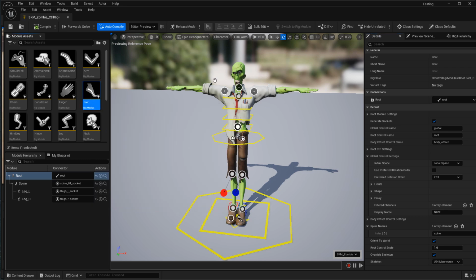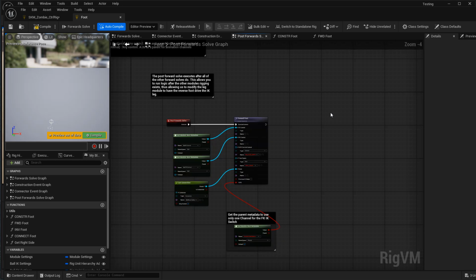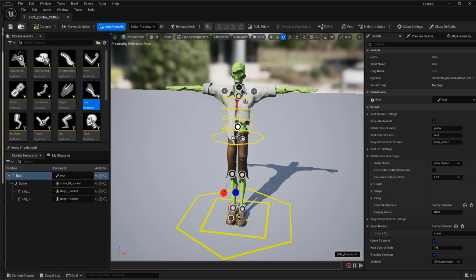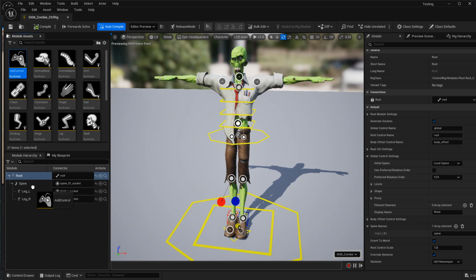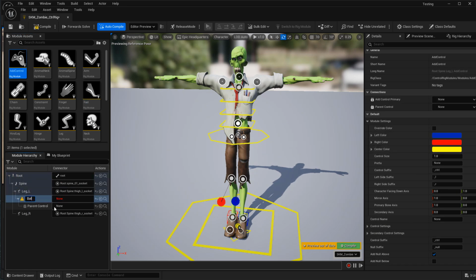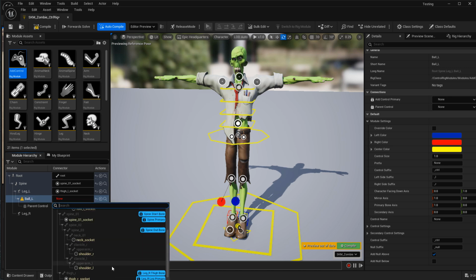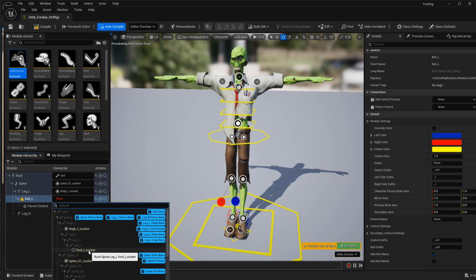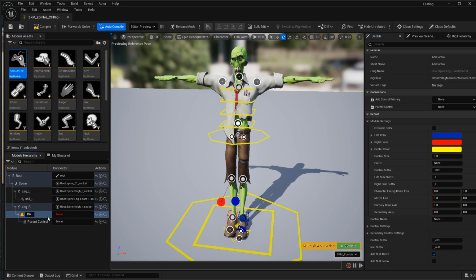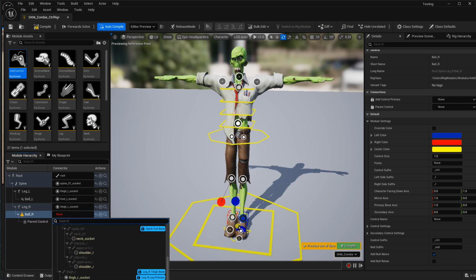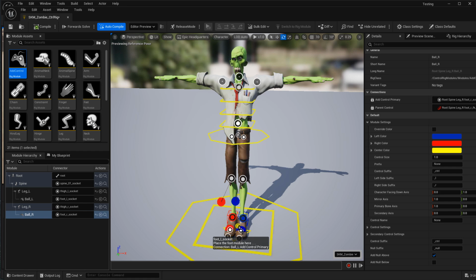I was able to dig into the foot module and find where this exactly starts to break down. But I think to fix it would require rewriting a bunch of stuff, and that seems like a different video entirely. So maybe in the future I'll do that. For now, just to get some control on this, I'll do add control, drag it under leg L, name it ball L, and select the foot socket. And I'll do the same thing here, so this will be ball R and the foot socket. So now we at least have some controls there.